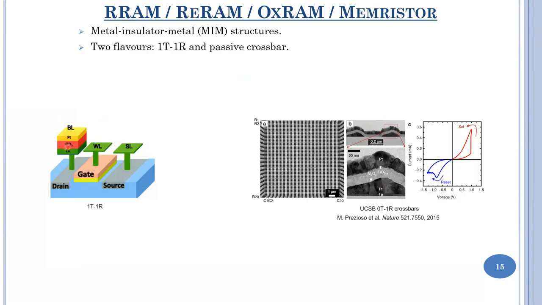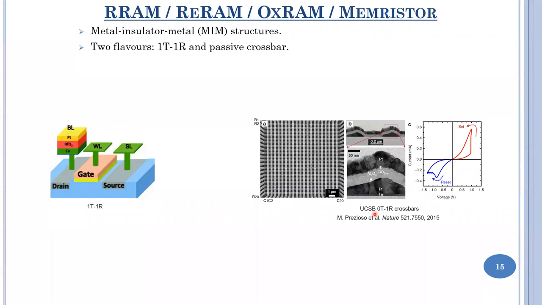The advantage of this 1T1R is that the current through this RRAM is the same as the current through this MOSFET, and it can be controlled with the help of this gate electrode. However, here, these horizontal electrodes are connected, and similarly, the vertical electrodes are also connected to the other RRAMs. So here, the kind of control that you have on individual cells is pretty low. But here, by using this gate electrode as an adjustable tuning knob, you can have more precise control over the current flowing across this RRAM, which dictates its conductance value or its resistance value. So tuning or programming this 1T1R is way easier compared to programming your passive crossbar arrays, which are also known as 0T1R.